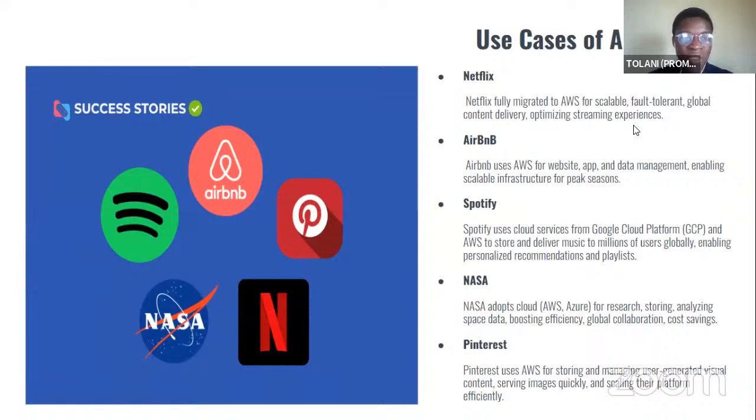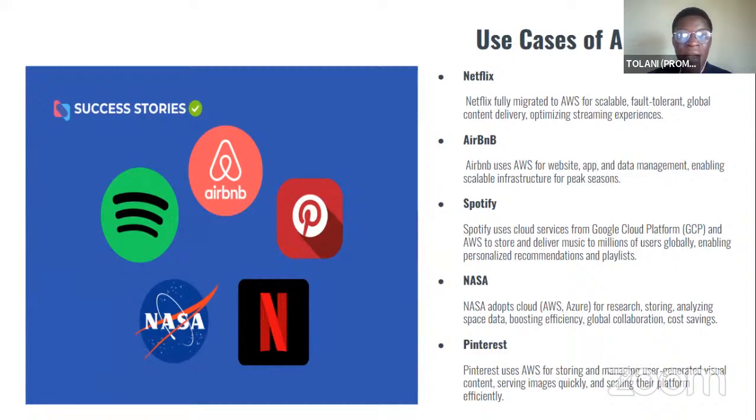Netflix that we use today and stream a lot of movies and we enjoy it. At some point they had physical servers, but as they were getting bigger and larger, people were using it more and more. Thousands of users worldwide, even millions. They had to migrate their resources to AWS so that they can have those scalability benefits, that fault tolerance.